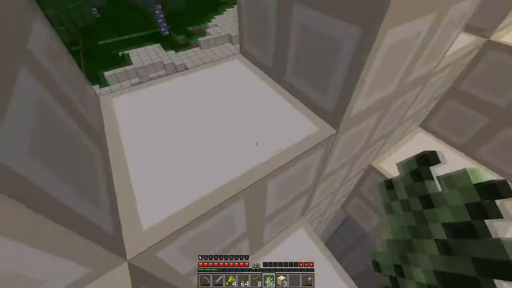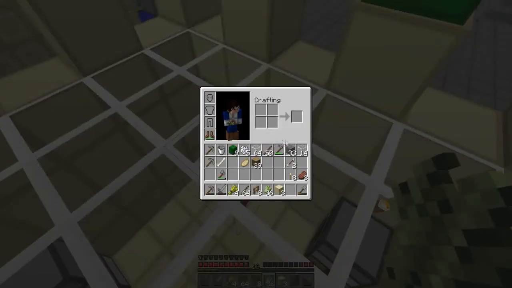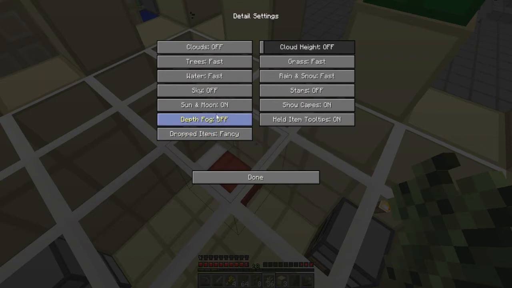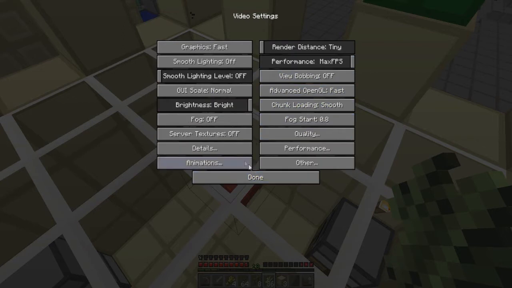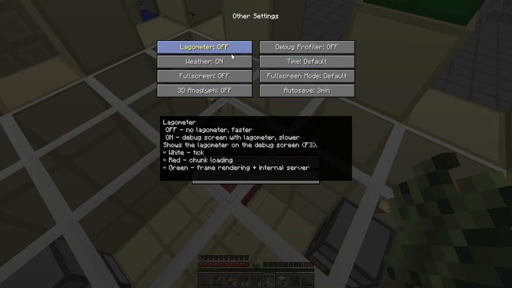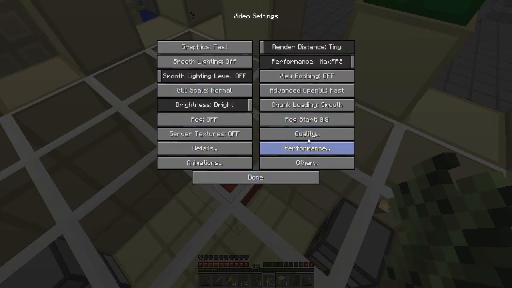Well, I knew I need to do it a bit. Okay. Do I have connected textures? Let me see, details, where it is. Connected textures. Other, maybe? Probably not in here, but. I had that, like, right there. Lag on me. What is that? Weather on, no, full screen, quality.